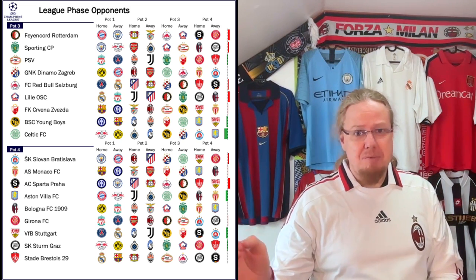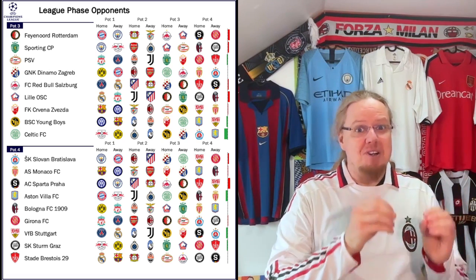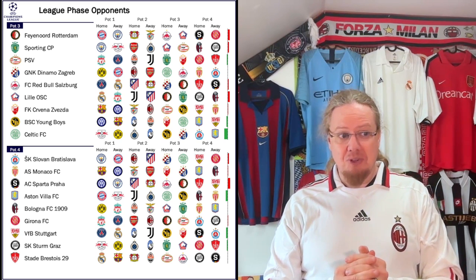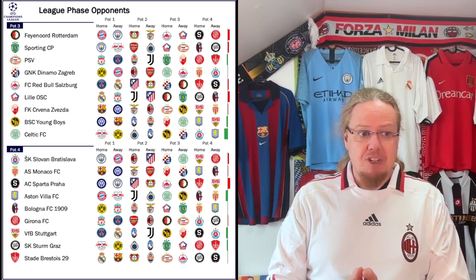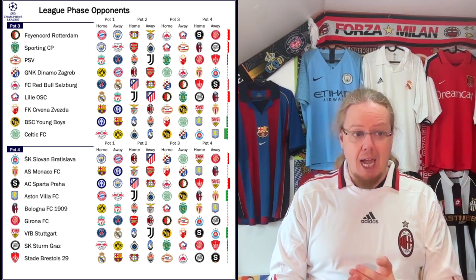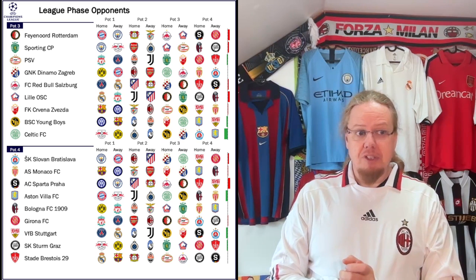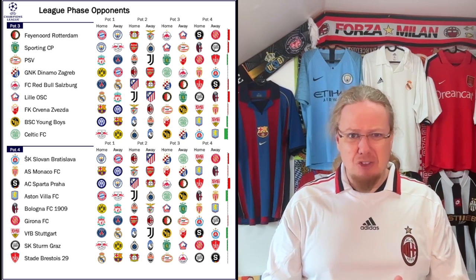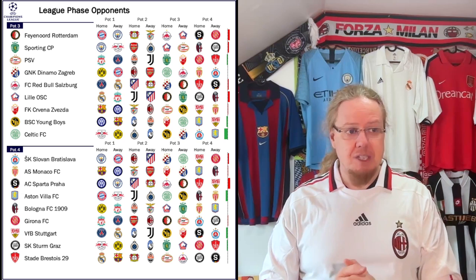Brest get the full Austrian treatment — their first two games are against Salzburg and Sturm Graz. They play Real Madrid at home and Barcelona away, so I think it couldn't be sweeter for them. The other opponents may not be so attractive, but hey, it's their first Champions League run. Stuttgart also got a relatively attractive draw, although the home opponents are not as great as their away opponents. Girona got a pretty attractive draw as well, slightly on the tougher side. And then Bologna play against Dortmund at home and Liverpool away — that's a highlight game. Shakhtar at home is not so exciting, but then you get Lille, Sporting, Monaco — relatively big names.